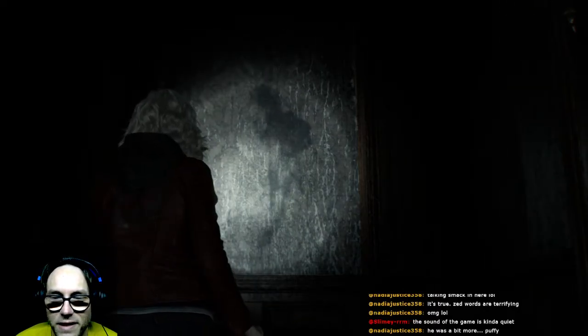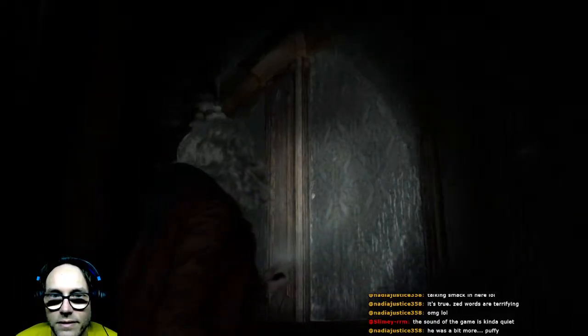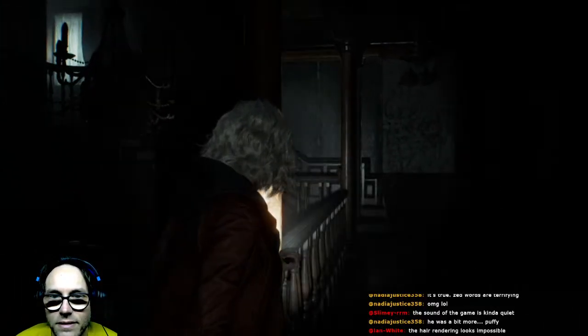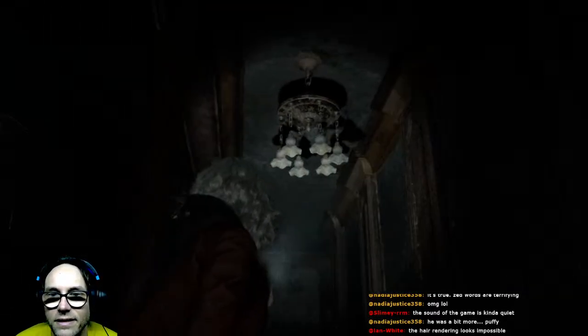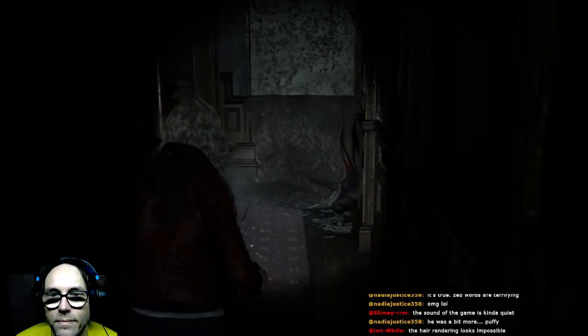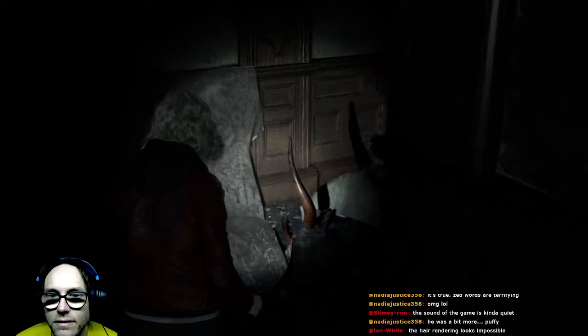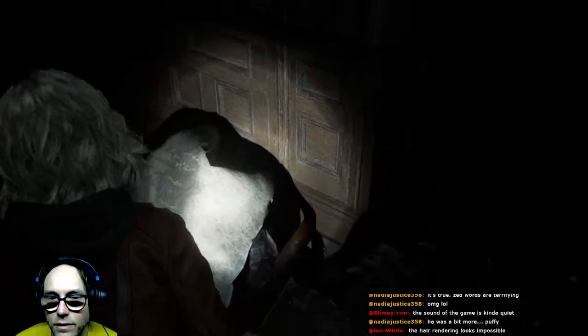The hair running looks impossible. Impossibly good or just terrible? Like, it's super shiny in the dark. It's a loaded bull right there.